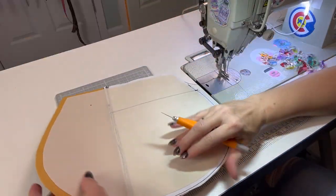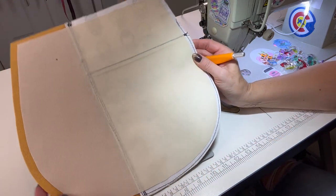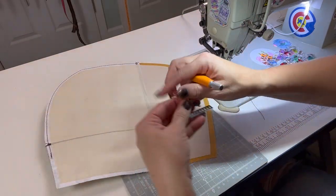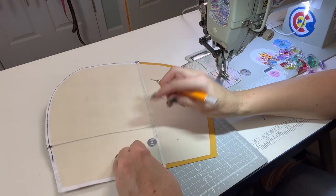My Decovil light is fused onto my panel. I'm going to add the other part of my magnetic snap. And then we will put on our piping.